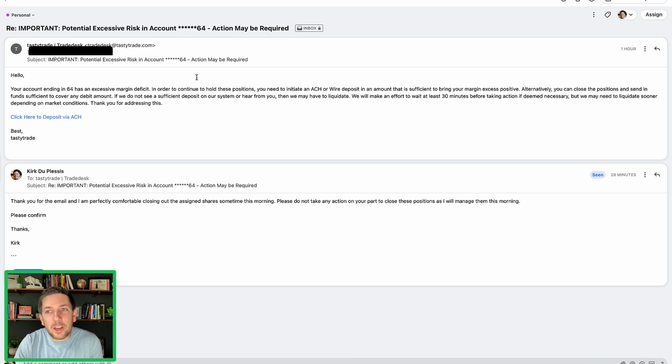If you don't take action, we will take action for you to remove the positions. Now, I don't necessarily agree that 30 minutes after the market open is the right call, but that's them. I'm not going to say they have to do their own risk management protocols. I totally get it. But this is basically saying, look, we need to hear from you to see if you're going to address this, or do we need to take action? Basically, if we don't hear from you, then we're going to take action.